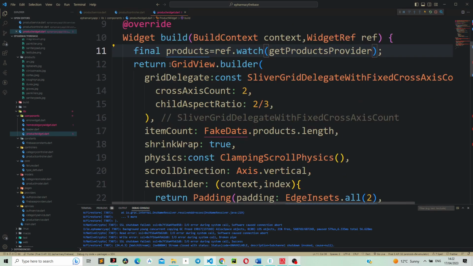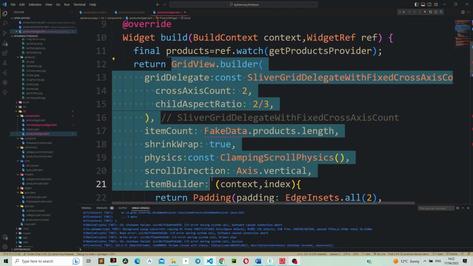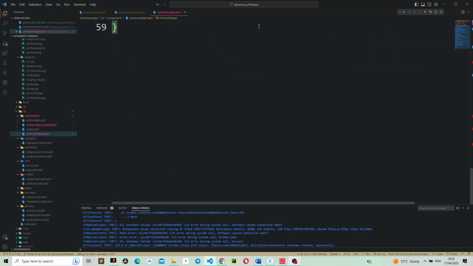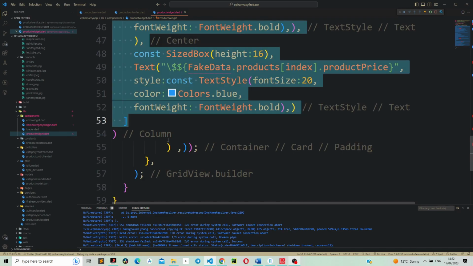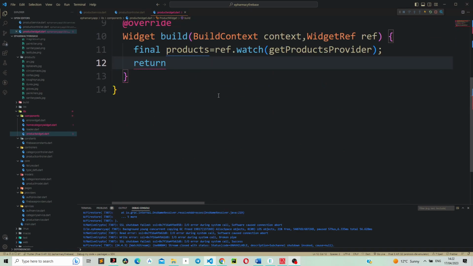Then let's go and copy this. Let's just cut this, and then let's return products dot when.